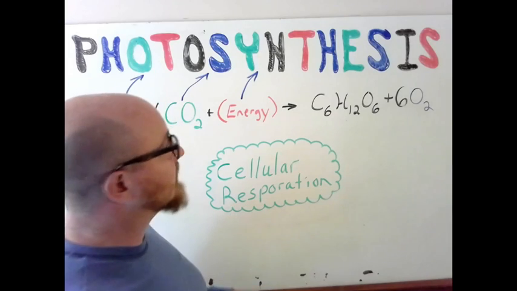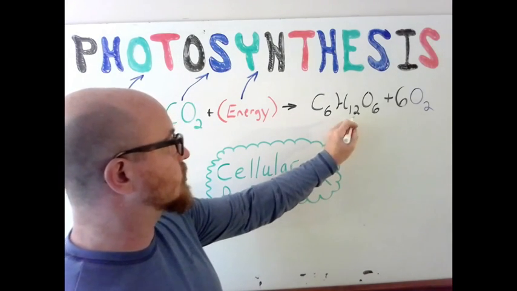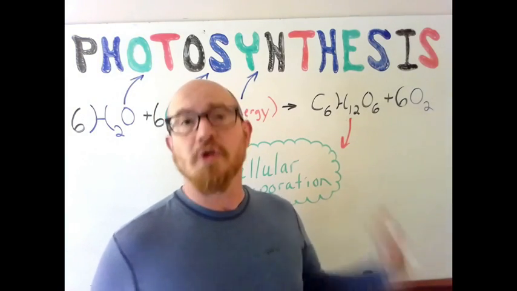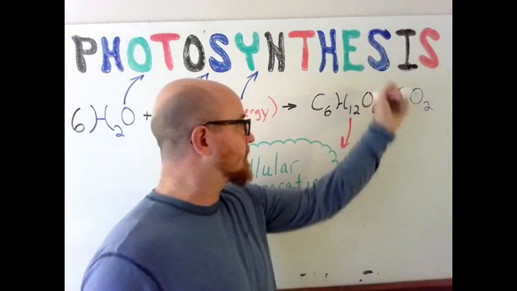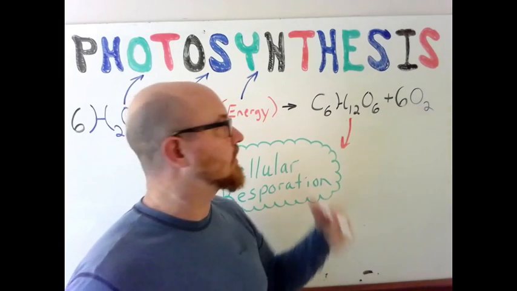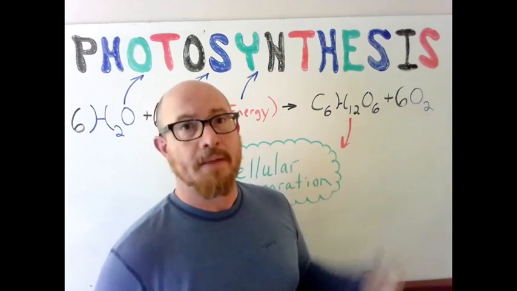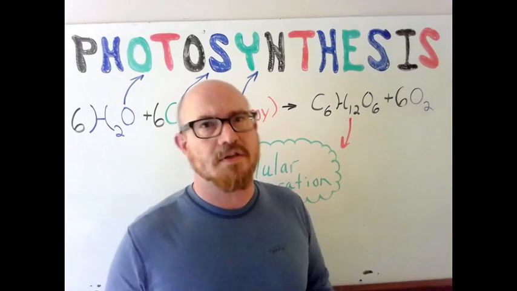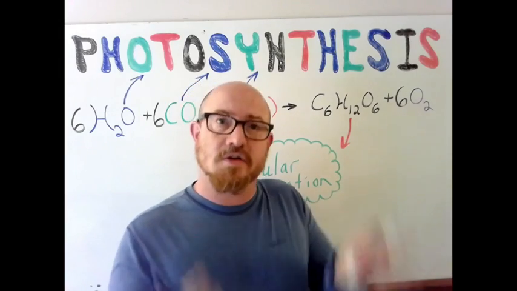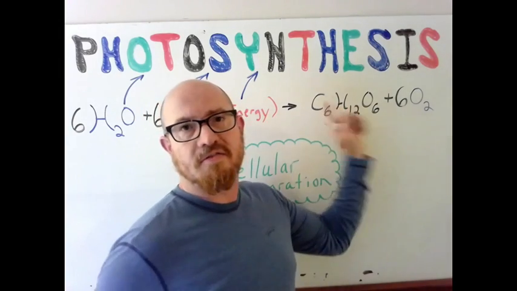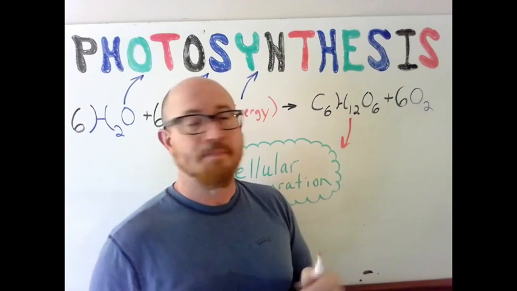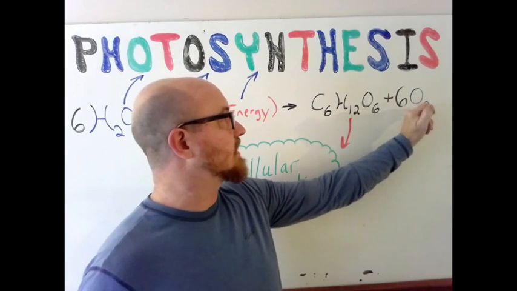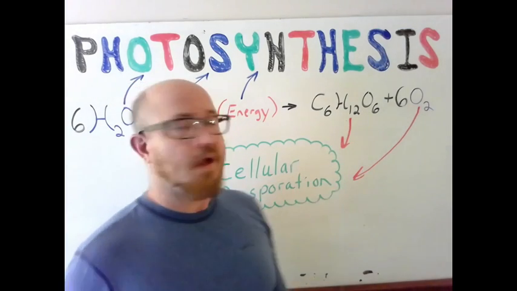And what happens there is we get our glucose sugar, or what most would call, because a lot of these get made in the process, are your carbohydrates. That's what comes out during cellular respiration. And this goes into storage things that the plant needs, like growing new roots, new branches, new leaves. All of the things that literally the plant does to grow happens because this is produced from photosynthesis. But the big important byproduct for us as humans that comes out of this is that we get oxygen gas.